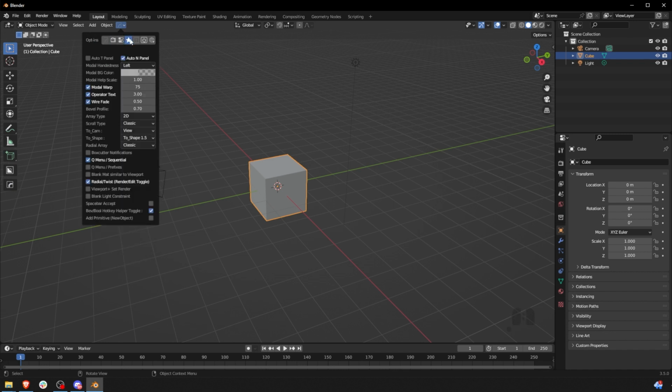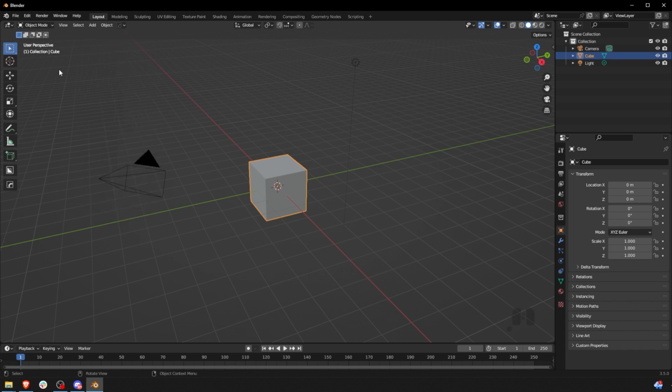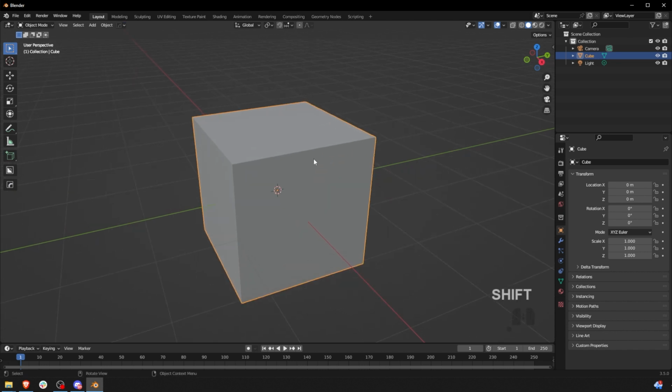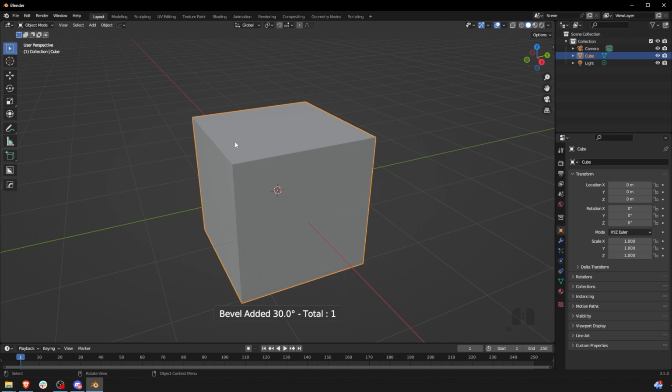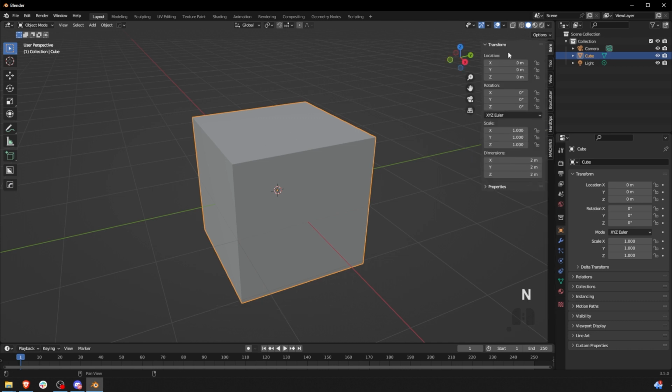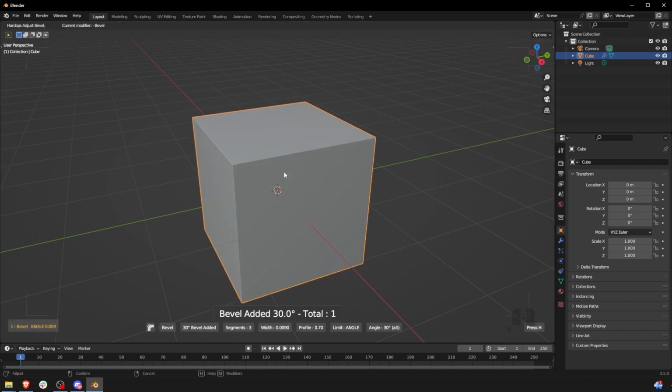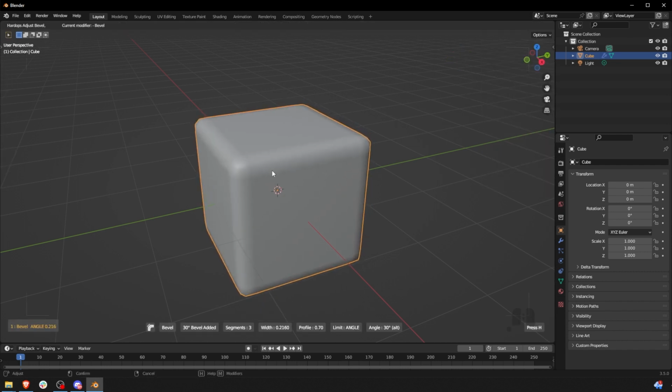You click on this star icon right here in the settings, and you make sure that you enable this auto T panel. What this does is, when you enter the Hard Ops menu, you can press Q, and let's say Bevel, you see this tab on the left disappeared. If you press N, you'll get this N key tab. If you press T, you'll get this. And then if you just press Q and press something like Bevel, you see they disappear. That's what that setting does.